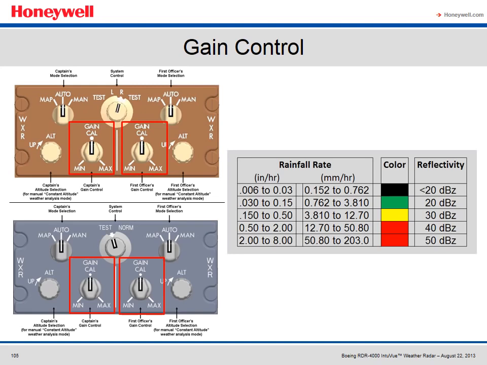Immediately after turning the gain control out of the auto detent position allows the pilot to select -16 to +10 dB of gain for analysis. Rotating the gain control counterclockwise decreases gain. Rotating the gain control clockwise increases gain. The gain setting has no effect on turbulence detection or display. After using gain to assess weather, it should be returned to the auto position. Using gain is really quite simple.